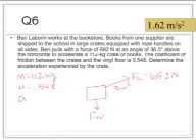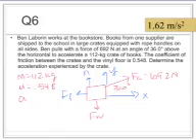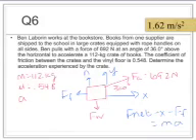So what you're going to need to do is break this into x and y. If you know your y and your weight, you can get your normal. If you know your normal and your mu, you can get your FF. If we know x and FF, we can get F net. And once you know F net, we can do MA to get A. So give that a try.